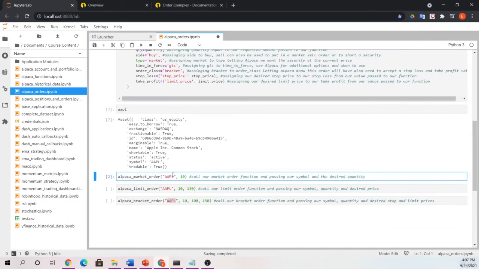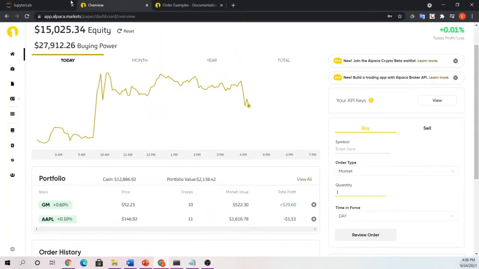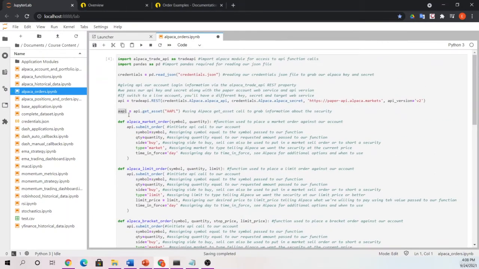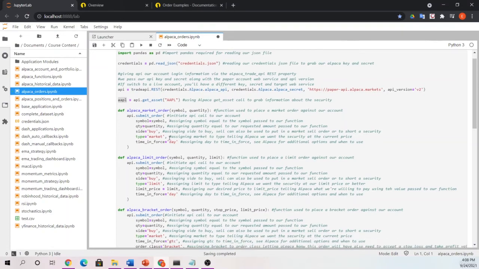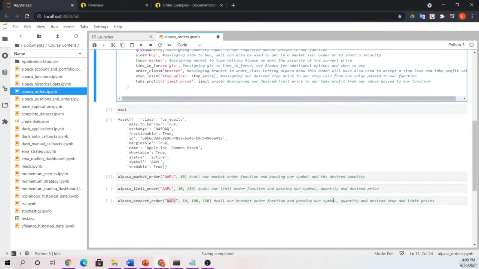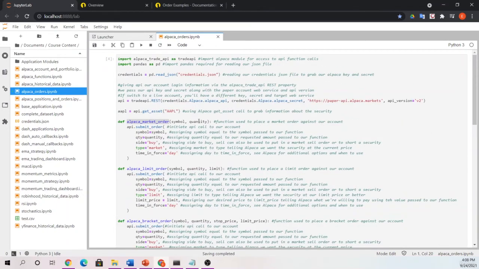All right, so now let's go ahead and execute a few of our trades. So down here in these lines, we are actually going to execute a few trades to our live paper account utilizing these different types. So since we've already run this, these are active. We're already logged in. This notebook is running, so we're going to go ahead and, with our first one, place a market order. So for this market order, we're going to pass it the symbol AAPL, and we're going to tell it we want to buy 10 of them. So there are our two inputs, and we're saying run Alpaca market order and give me Apple, give me 10 shares.